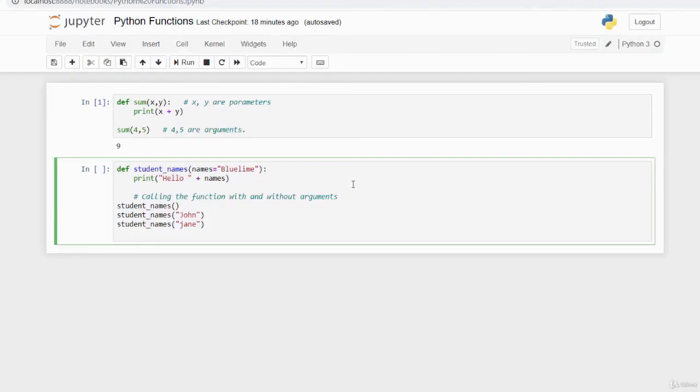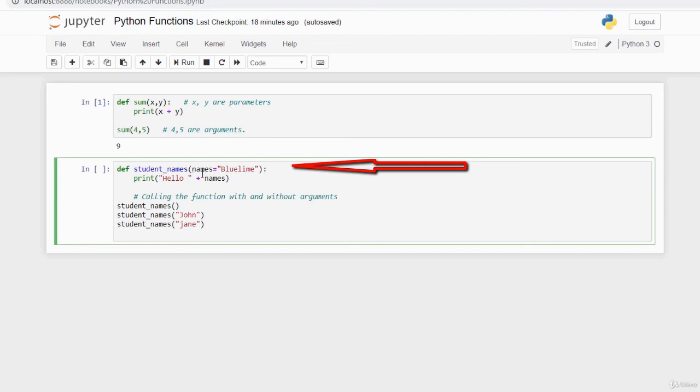In the second cell here, I've created a function called student_names, and inside the parentheses I have specified a default parameter value. This is the value that the function is going to use if I call the function without passing it any value.